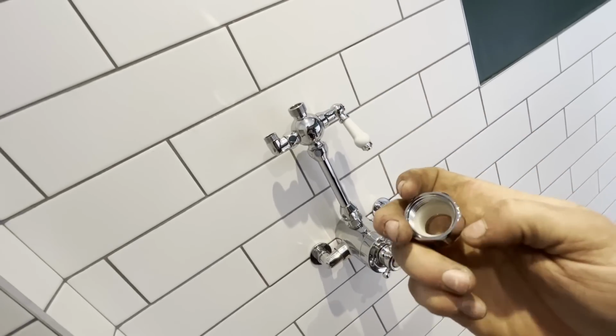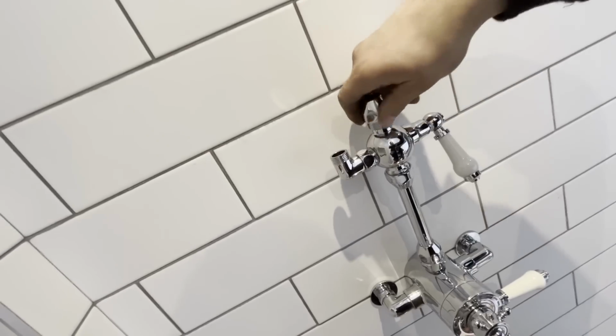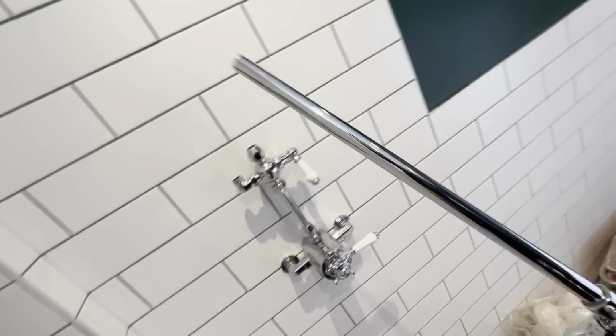It's got a plastic nut in there, which has a flat face, and that tightens down and creates the seal. So it's a bit like an olive. It comes in multiple sections. This is a bracket that holds it to the wall. It comes out the bottom of here onto this pipe, which gets onto the top of there. I just need to cut it down because it's way too long. So cut it down.